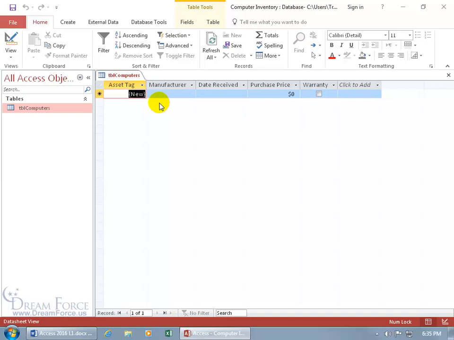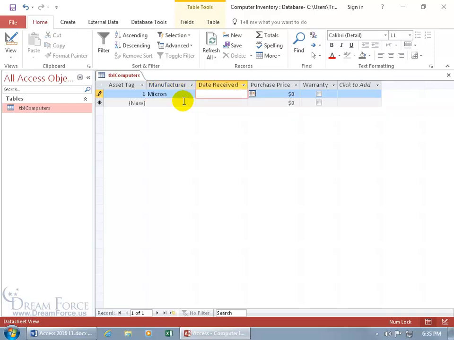So manufacturer. Go ahead and click in it, and hey, you get the drop-down arrow, a lookup field. Let's click on it to see what we want to look up, and we can choose Atlas. Oh, isn't that nice? Now you can do it that way, or let me hit the delete key. If I type in the letter M, it's going to pull up all the M's, and if I continue on typing, I can narrow it down to, well, in this case, Micron. And then hit the tab key, the date received.